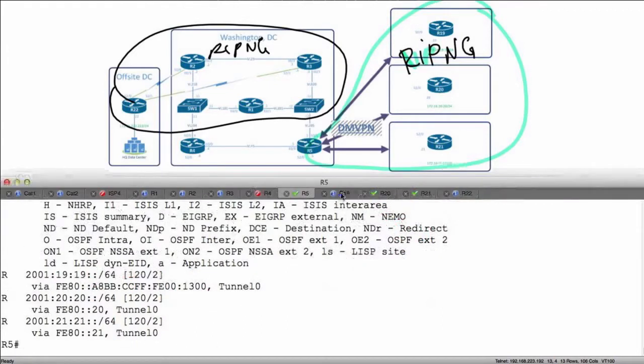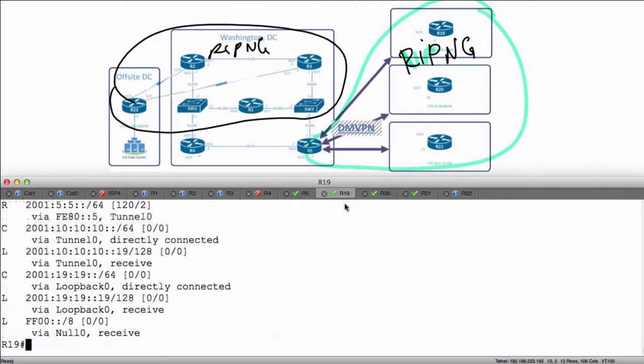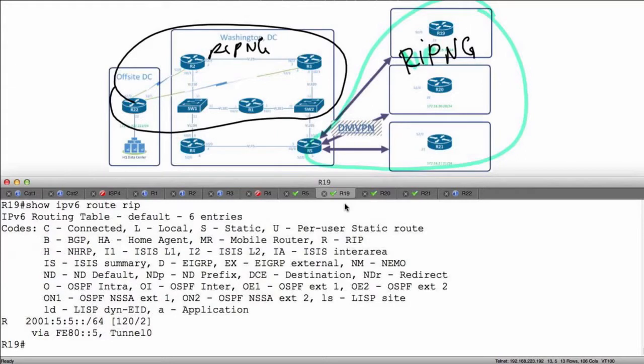All right, now, let's see what's happening on our other devices. So on R19, am I learning any prefixes? Show IPv6 route RIP. Now I'm learning about 5. Can I reach 5? Ping 2001:5:5:5.